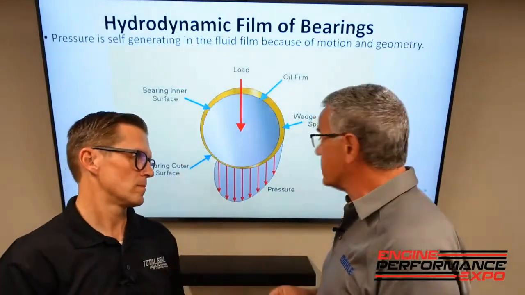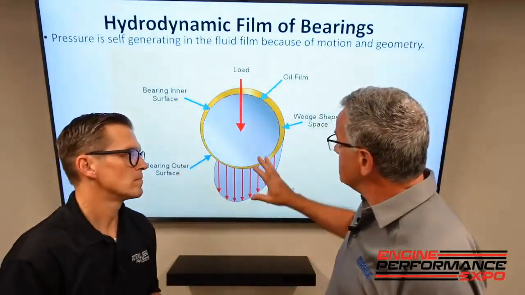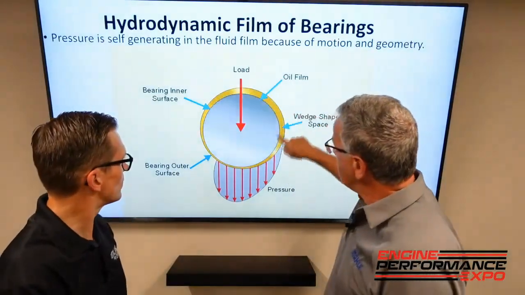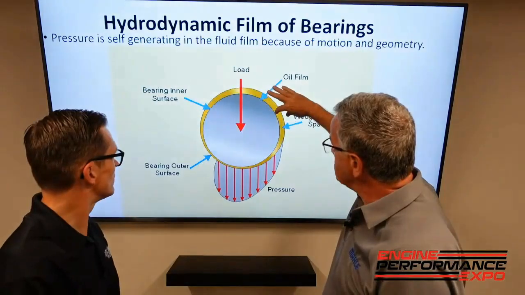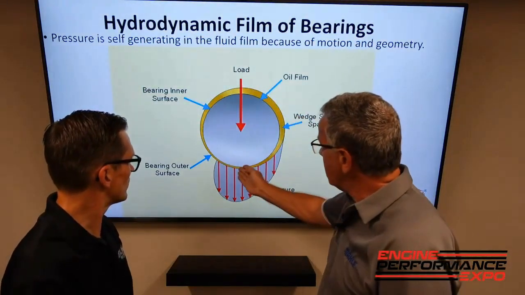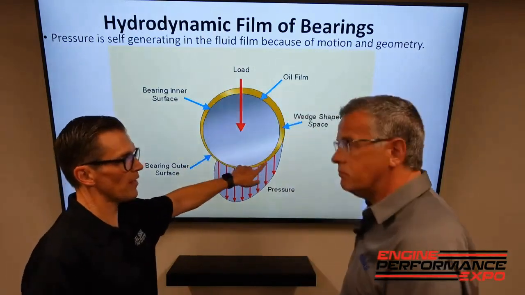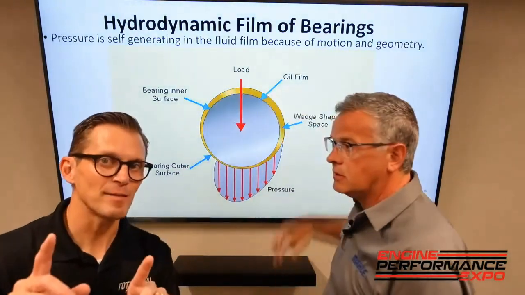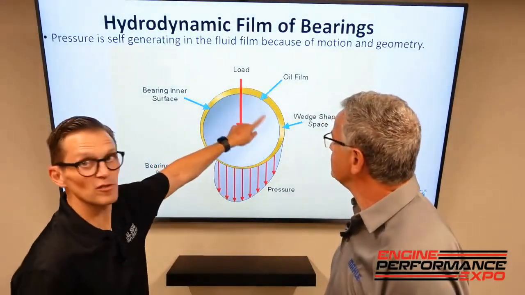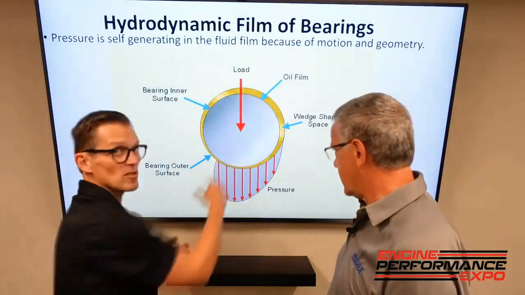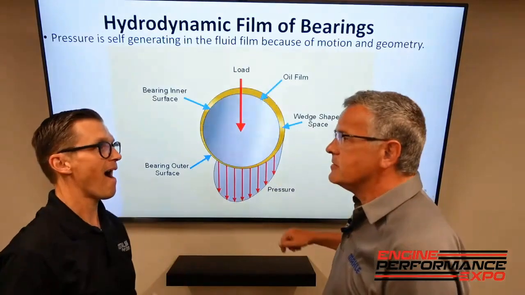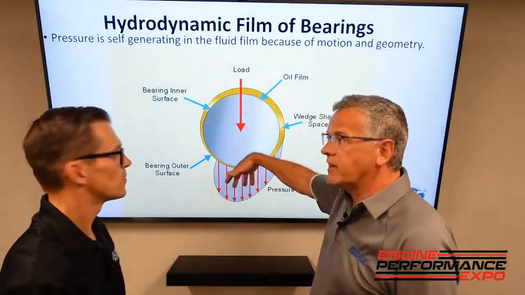So explain to everybody, what are we actually seeing here in the background? Well, to start out with, I always want to explain what a bearing does. We have a moving shaft running around here, and the brown would be the oil. So you have a wedge, and as this crankshaft is spinning, it's self-renewing, drawing the oil into that. It's called viscosity, by the way. Viscosity is a fancy word for resistance to flow, so that rotation of the journal is dragging the oil in through the viscosity, creating pressure.